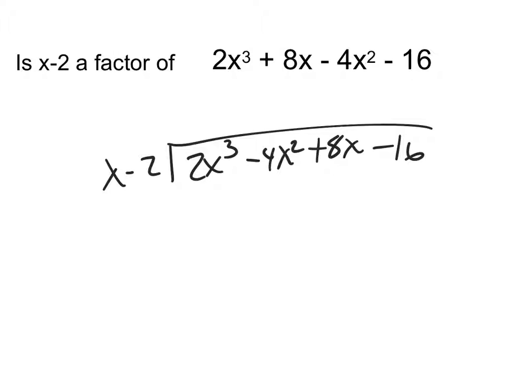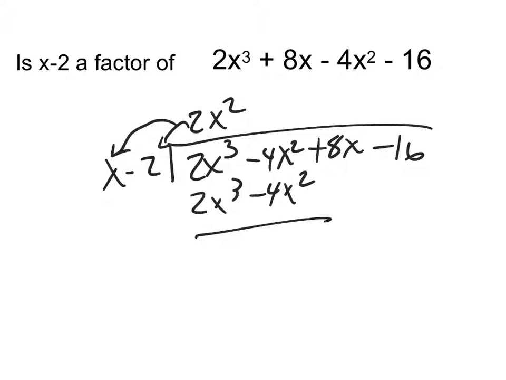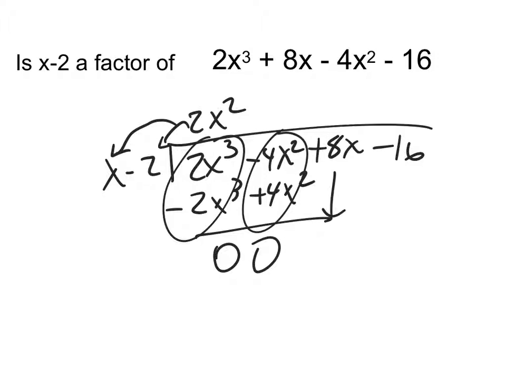And I can tell right off the bat, because I've done this a few times, this has got to be a 2x squared, so that when I times it by the x, it'll be 2x to the third. And then that's minus 4x squared. Oh, sweet. Two of them are going to cancel. Opposite, opposite. So I've got nothing left. I can be done. No, I can't. Drop these two down. Technically, nothing went into those two, so you'd have to say 0x. But do you think I really have to write a 0x up there? No, I don't have to. But that's kind of what's happening. All right, so now I'm going to say plus 8x minus 16.